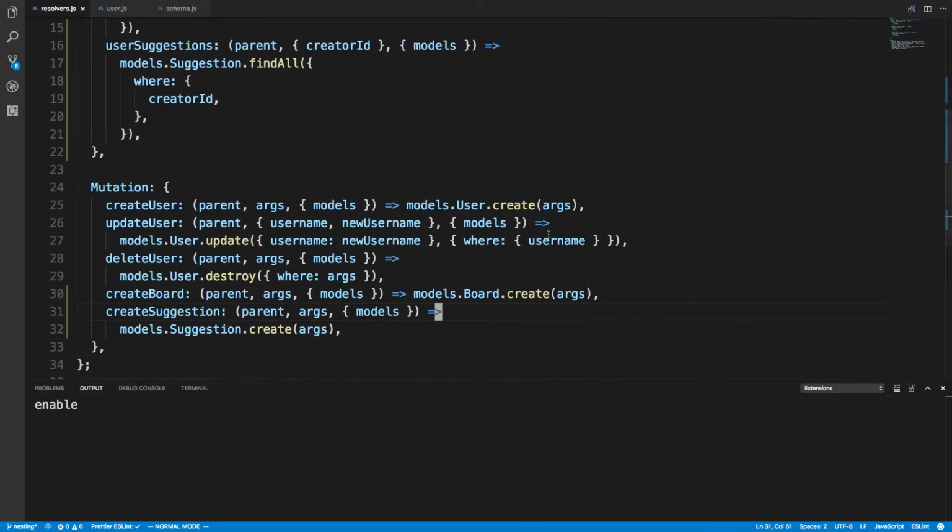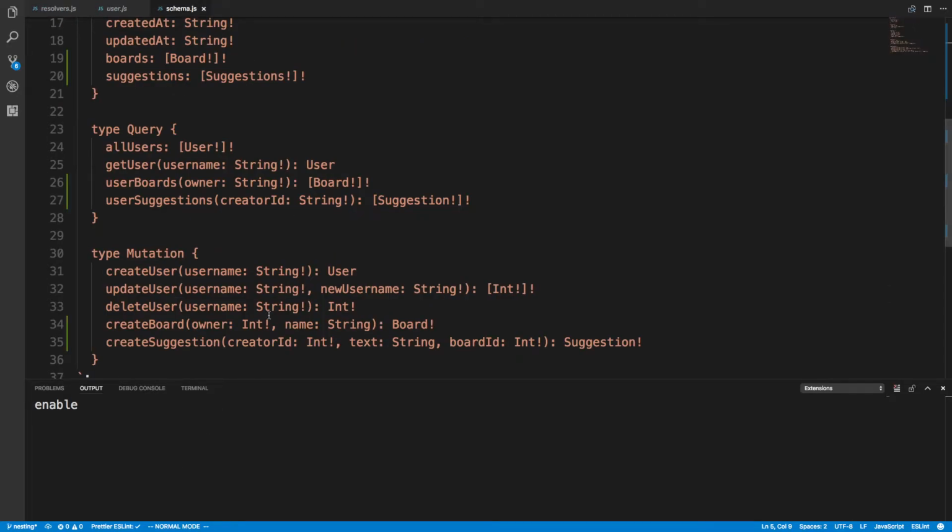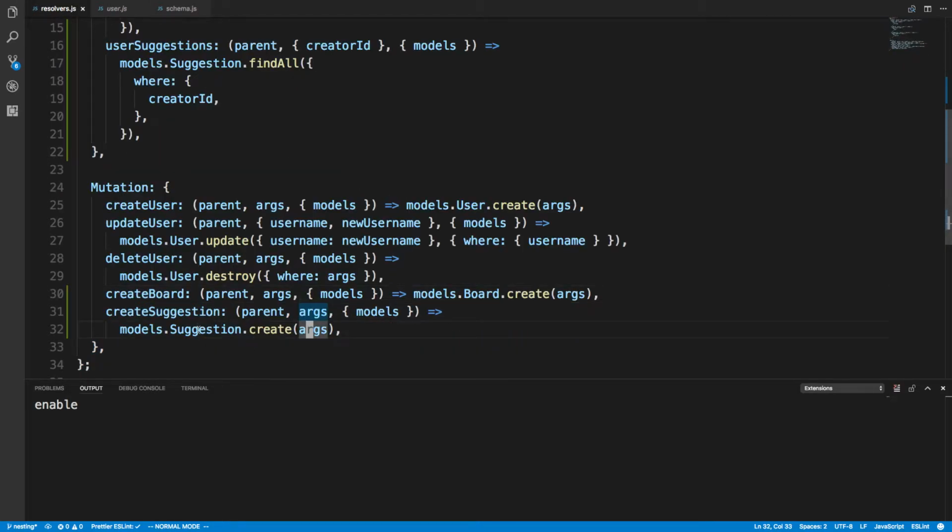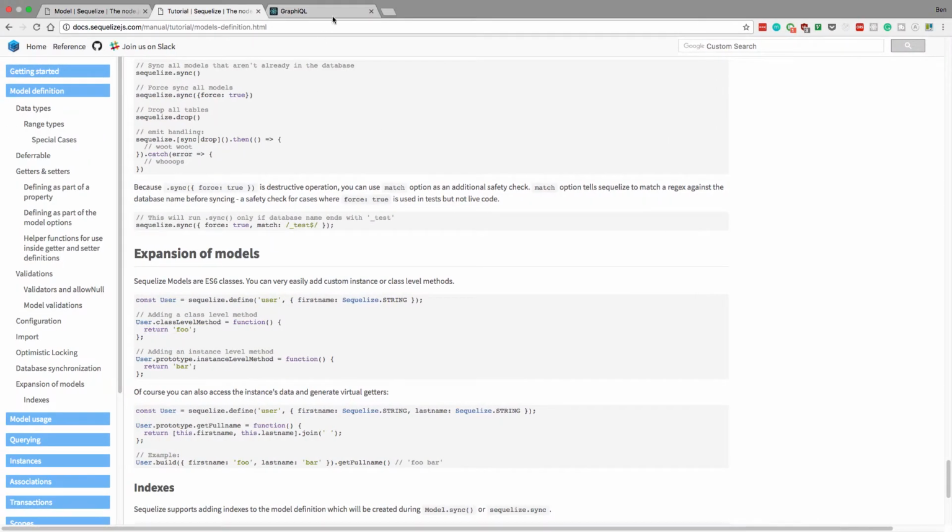Okay, let's close this down. Now we're going to be done with this page. So we're getting the args creator and, sorry, this is going to be owner and name. And that's all we need to create a board. And then for this, we're getting whatever params are in the schema, these three, and those are the three parameters that we really need. And we're just passing them in to create. Okay, so I think we're pretty good, and I'll show you guys why there's one slight problem with what we have right now. We're missing a couple of things.